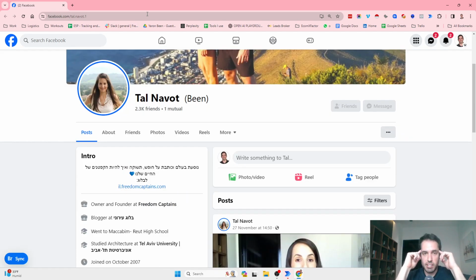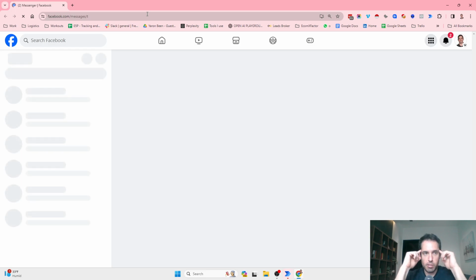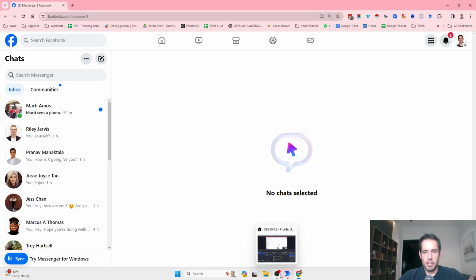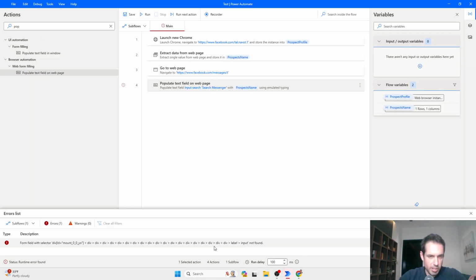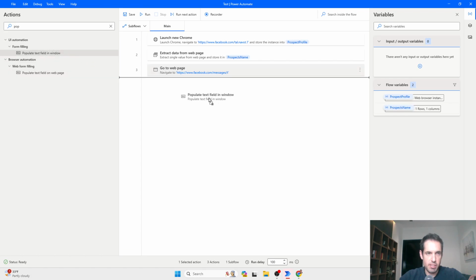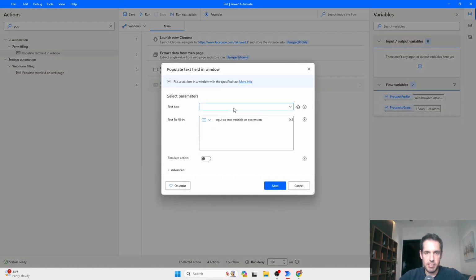It is currently extracting the name. Going to Messenger. And let's see if it adds. As expected. Let's see what was the error. Probably didn't wait enough, or okay, we should use, let's try this. This would be easier.